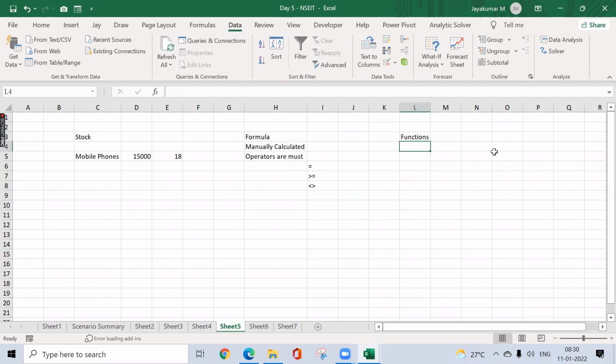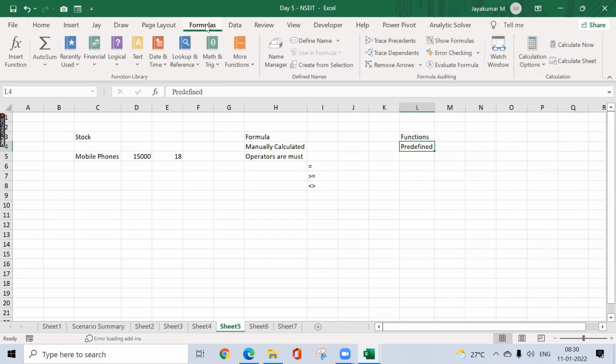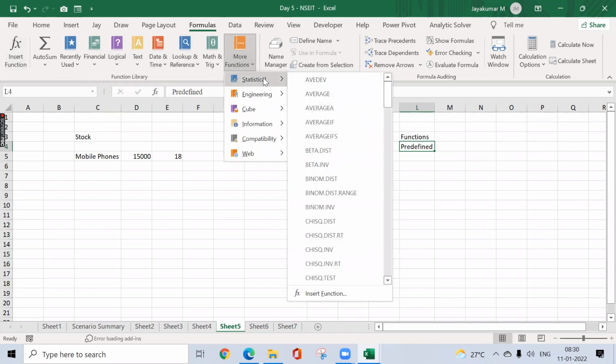But for functions, they are already defined. Predefined functions are there. All the functions are predefined. That is why, if you go to the Formulas tab, the Insert Function option is there. Insert Function shows all these functions with categories: financial functions, text functions, logical functions, and if you go for more, statistical functions.